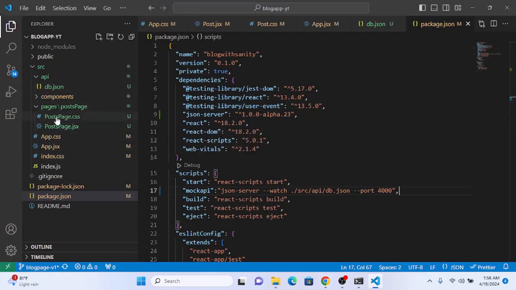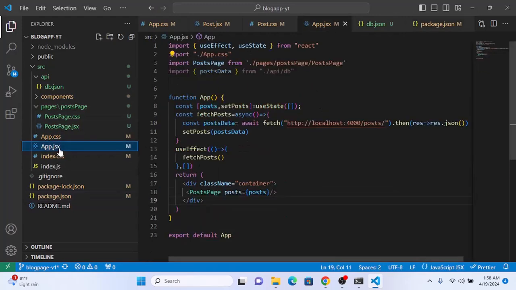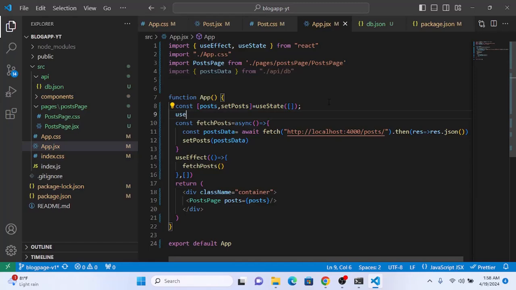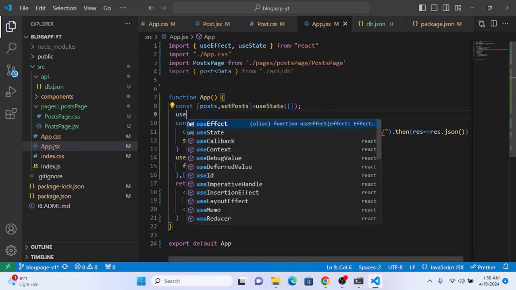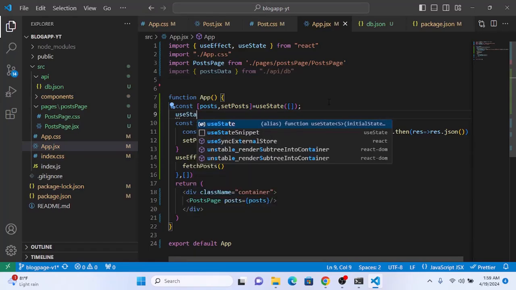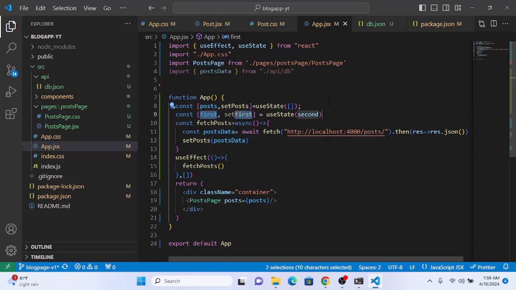And for that we need to create a loader. So let me use the useState snippet to create that. I'm just gonna say isLoading. That's how people call it most of the time.